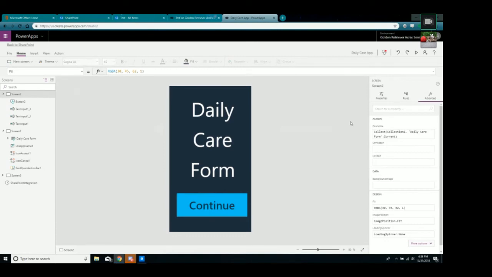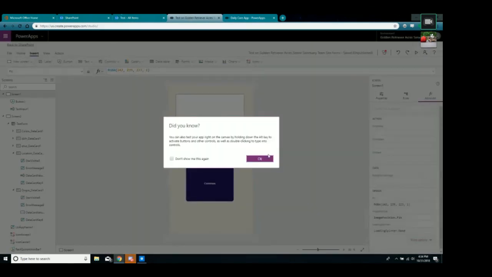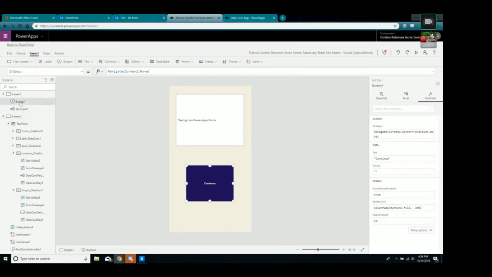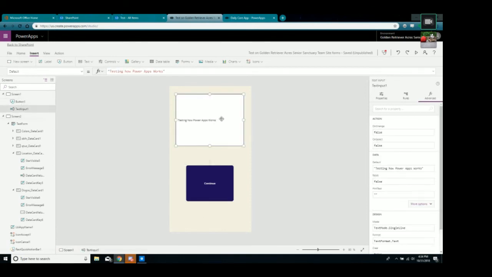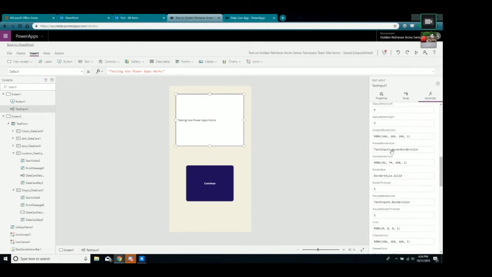If you guys want to go ahead and get to that level of creating your apps and creating the 2 different screens, you guys can go into playing around with the settings. You are going to want to edit the way that these, sorry, my screen is messing up a little bit. Okay, so things like this text box. If you go to more options, design, more options, you can start noticing that there's line height and clear and all of this stuff.